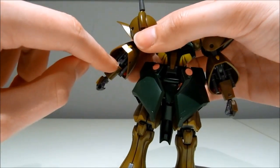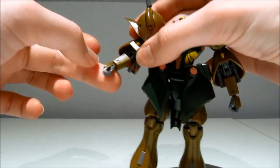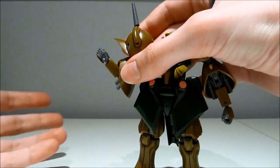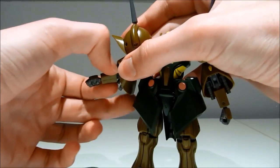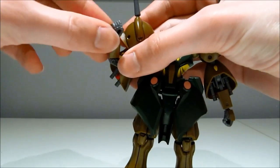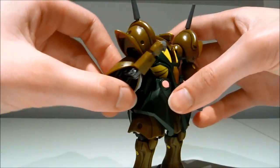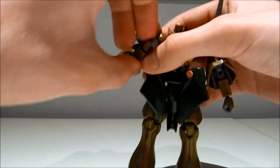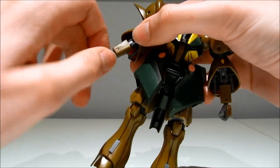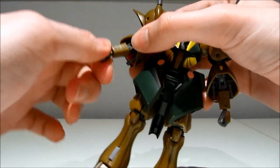And the elbow joint is the interesting one, because normally it will move on one joint 90 degrees, pretty standard. But what you can do is pull this thing out, and suddenly you get a glorious double joint on that elbow. Now let's push that back in, there we go. The hands are in ball joints, will wiggle around, turn around, and do everything a ball joint does.